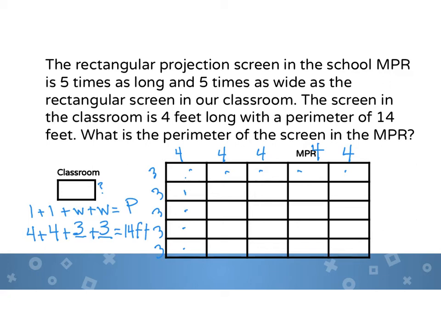So pause the video right now and see if you can add that up and remember that the perimeter of something is what we can add up all of the sides. This is our perimeter I'm marking here. We add up all four sides of the rectangle to get our perimeter. So pause the video right now and see if you can add up the four sides of the rectangle of our screen in the MPR and then see if you can figure out what the perimeter is. Okay, so if I add up all of the sides I'm going to get 70 feet.